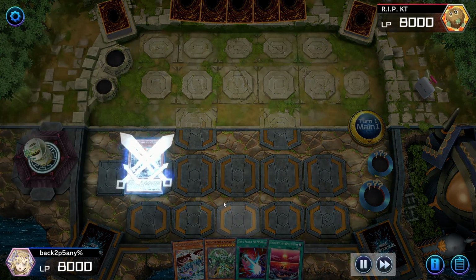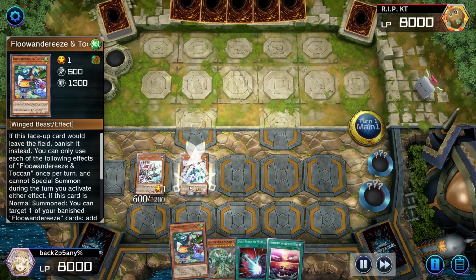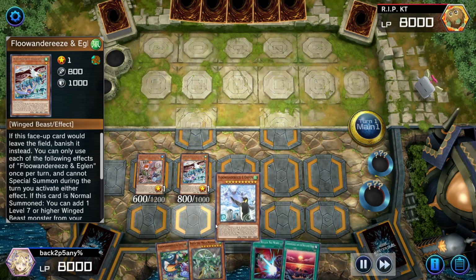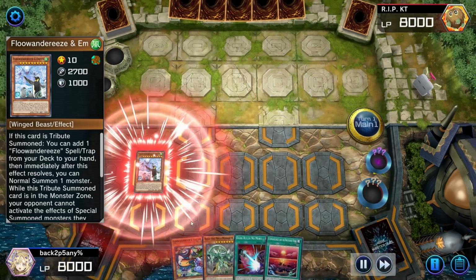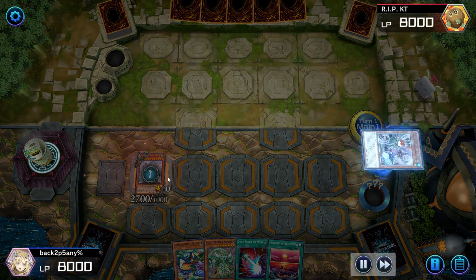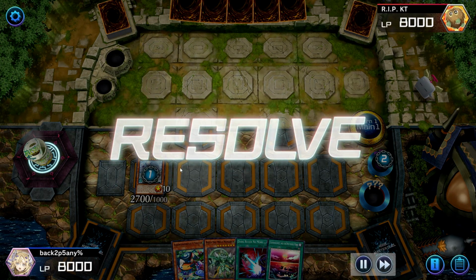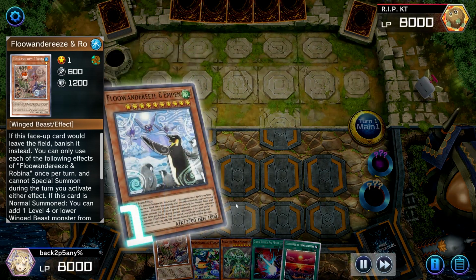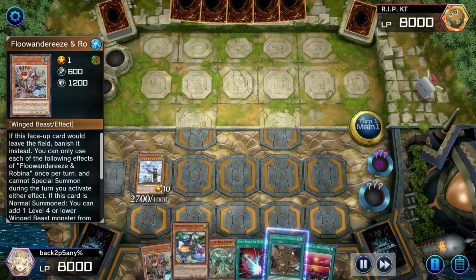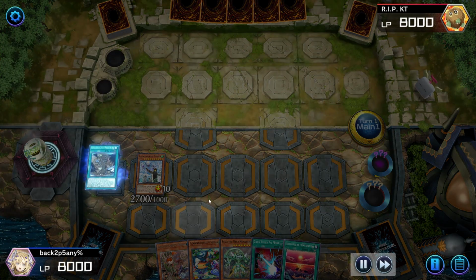We'll see what happens. Yep, he normal summons the Robina, adding the Toccan. Get the Eglen out, adding the Empen, that's what I meant to say. We're going to tribute summon, activate Empen's effect, and chaining those in the banish yard. Going to get the Robina to add back the Robina. Empen's going to activate to add the field spell, which is really good. We're going to activate that field spell.